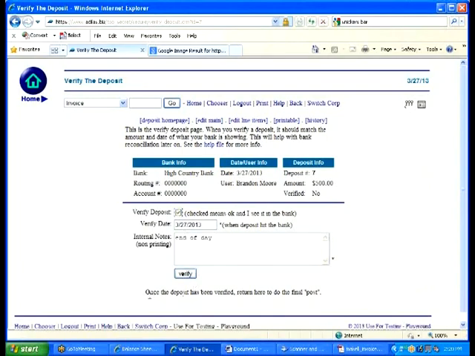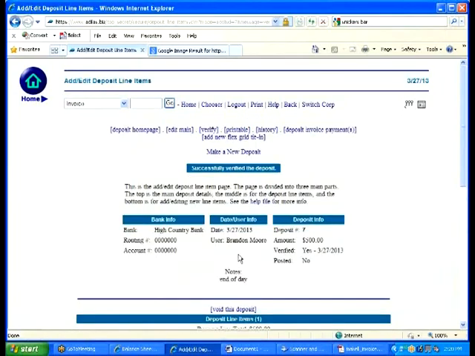Now you'll see right here that this message says, if you want to actually post this, you can return here. This is on a one-by-one basis. I wouldn't recommend this unless you really had a reason for it. I would just go like this: yes, the bank sees it today, verify it. All of a sudden I have 2 dates, this date and this date.